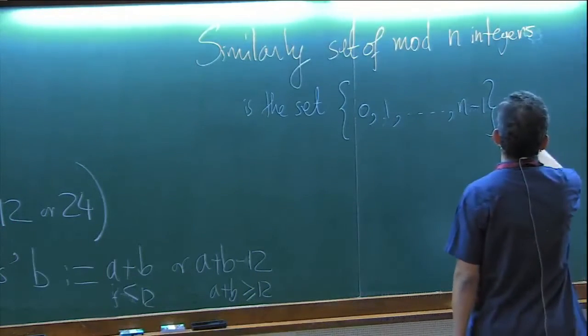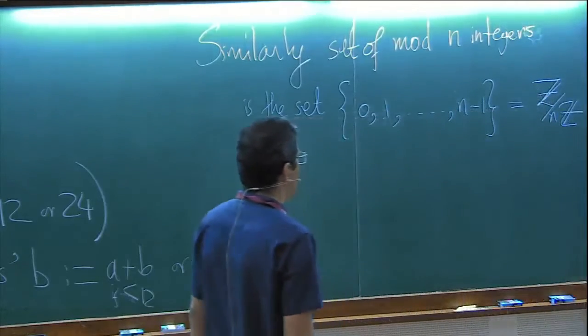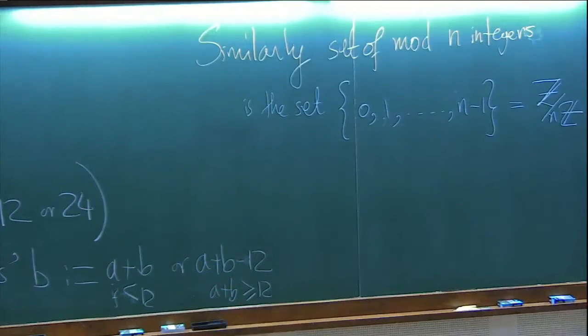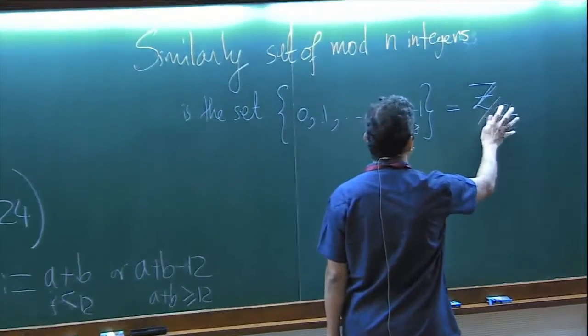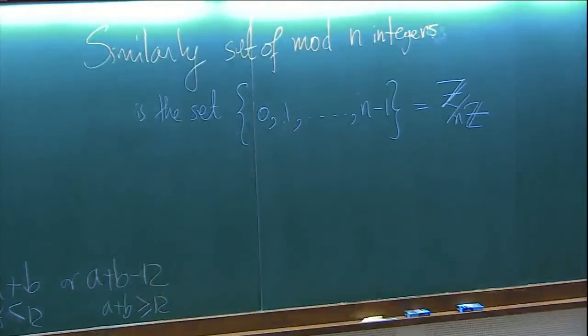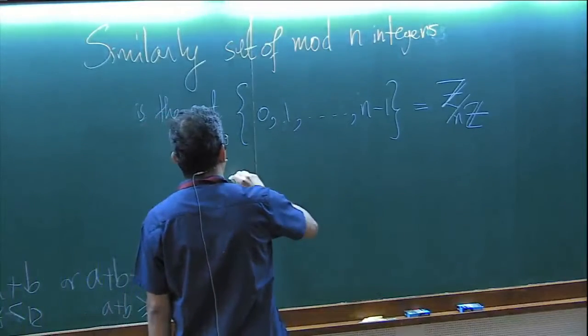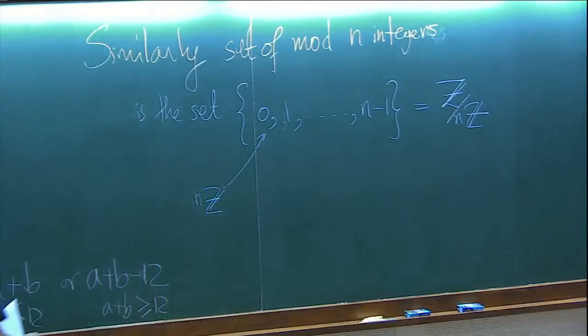This is what I would denote as Z mod nZ. We'll come up with a slightly more compact notation for it very shortly. What it means is that nZ is all multiples of n, and all multiples of n are being treated as zero. Even if you go back to the clock, zero just means 12, and also 24, 36, 48, all those things. No matter how many hours later you count, or even if you go backwards in time, all multiples of 12 really correspond to zero.